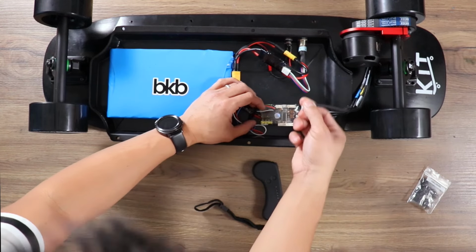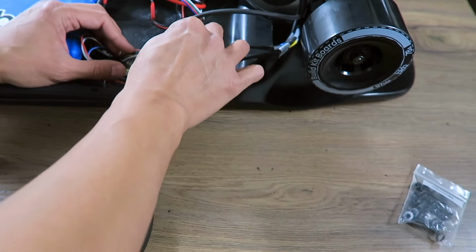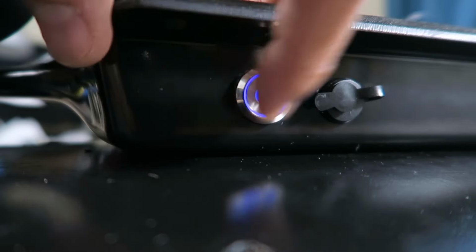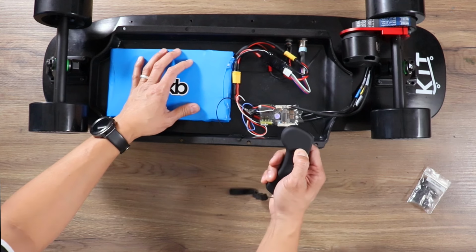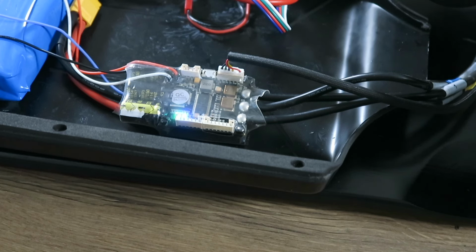I almost forgot, don't forget, connect the sensor wire from the motor to the VESC. You can now turn the power on both your board and your remote to make sure they're paired. The remote and the VESC should come pre-configured, so you should be ready to go.